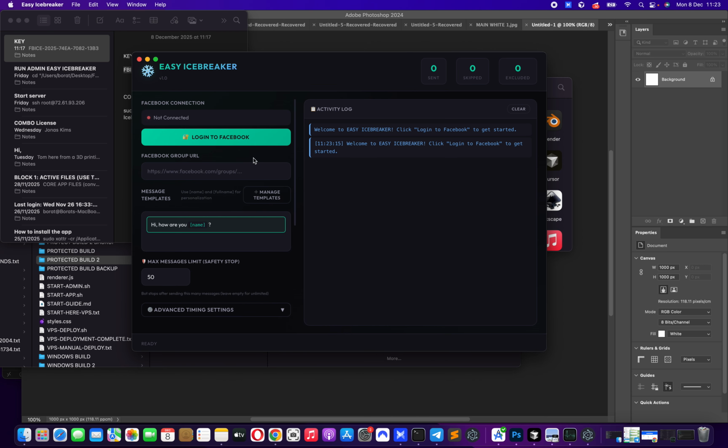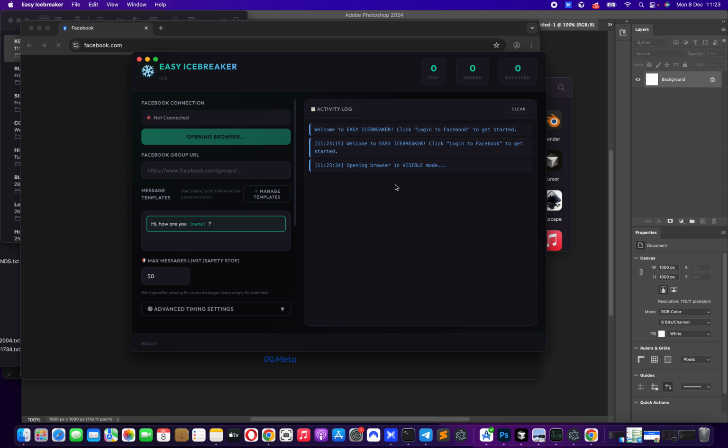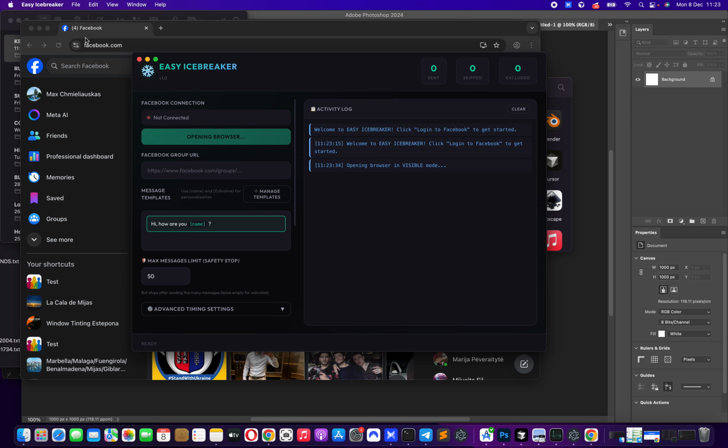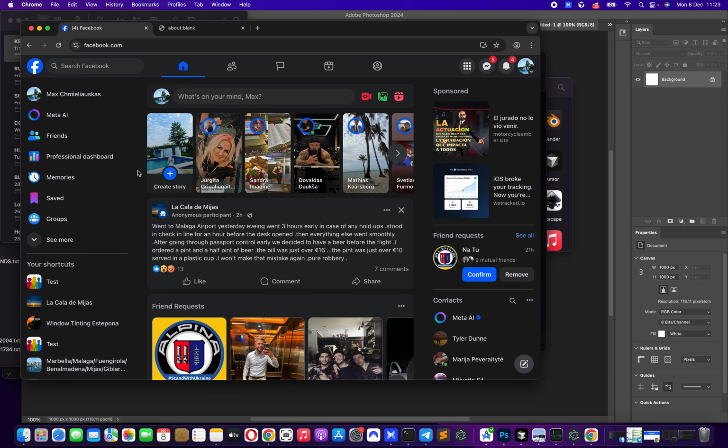So we're gonna go through how it works. First of all, you need to log into your Facebook account. So we're gonna click this, make sure to click allow, and it's gonna load up a bar. You can see a tab. It's gonna load up the Facebook tab, and it's gonna open up two blank pages. So don't worry, leave this one open. If you close this one, it's not gonna work anymore. I'm already logged in, but for you, it will show how to log in basically, and that's it.